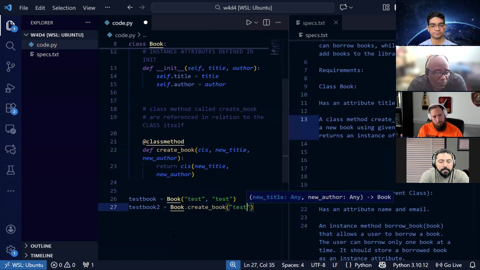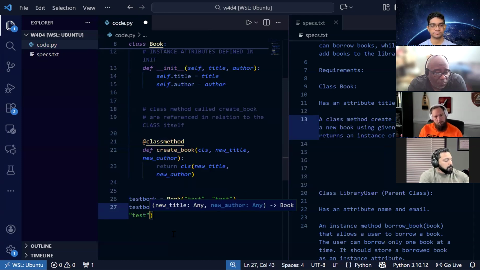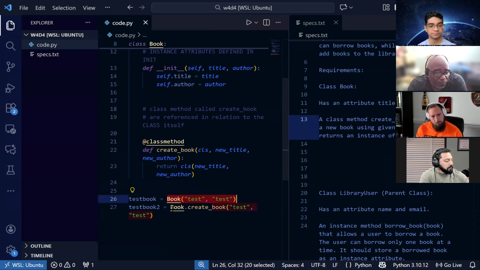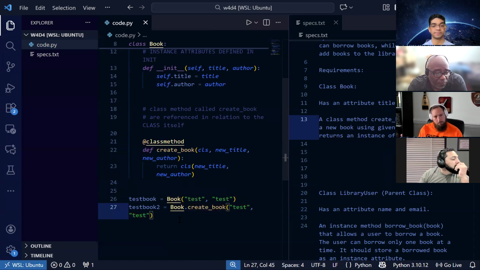Perfect. Both of these, this one and this one, do the exact same thing. They're both creating a new instance of the book class.